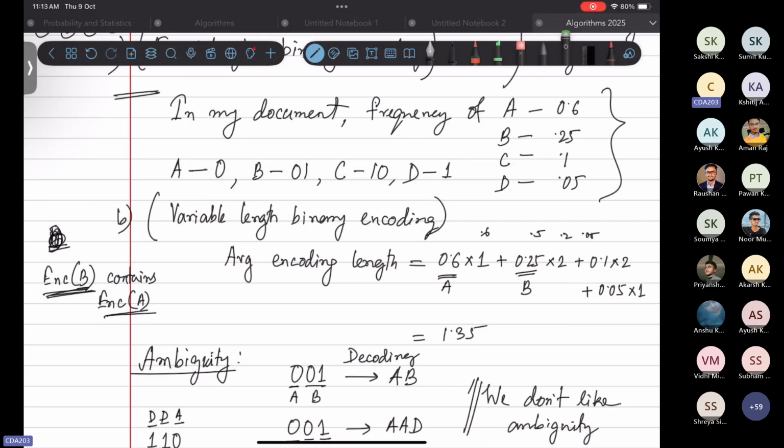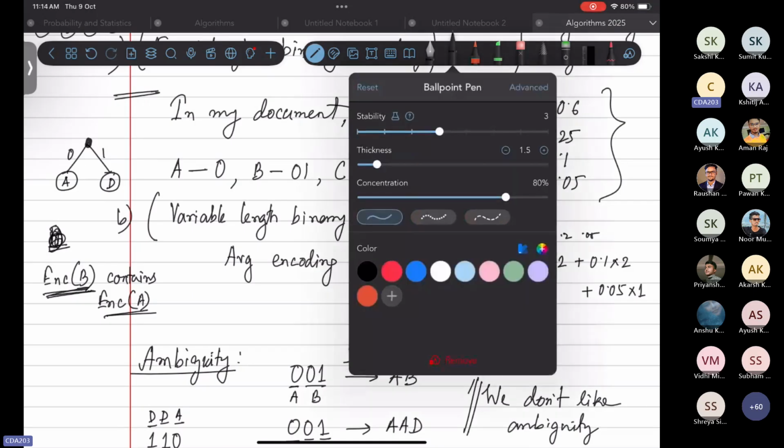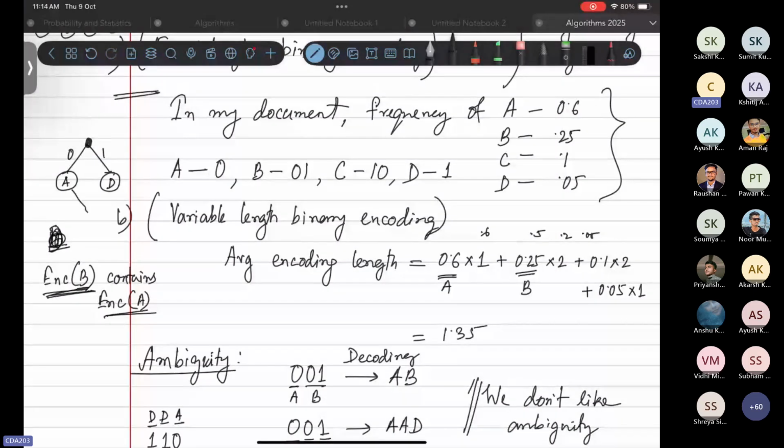So from the root, I have two branches, this is 0, this is 1. This node would be A, and this one would be D. From A, what do I have? B is 0, 1, so B should appear as the right part of it.